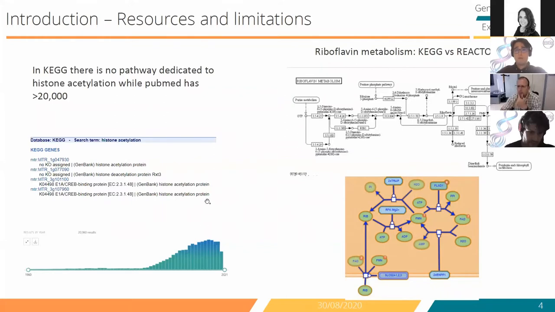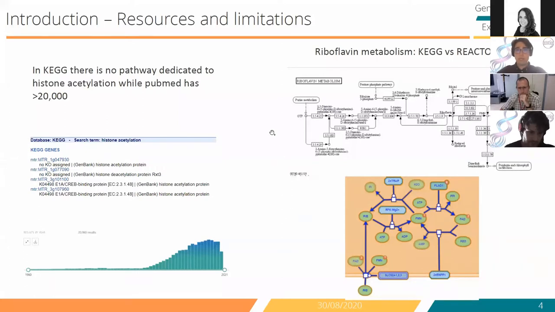There is a broad diversity of pathway databases including KEGG and REACTOME. This diversity is good because it gives us many more ways of approaching pathways, but when we look for the same pathway — like riboflavin metabolism — in both KEGG and REACTOME, we see that the topology of the pathway is quite different and they include very different metabolites in their structure, evidencing that the role of the curator is very important when defining the pathway structure.